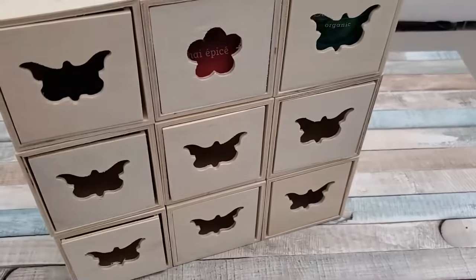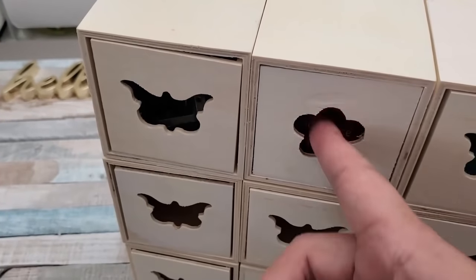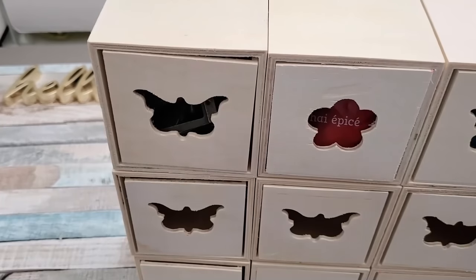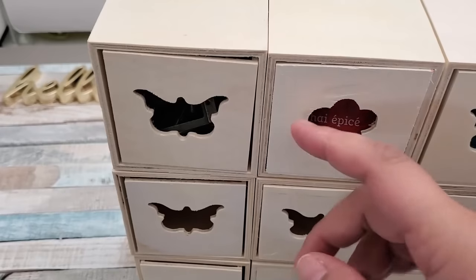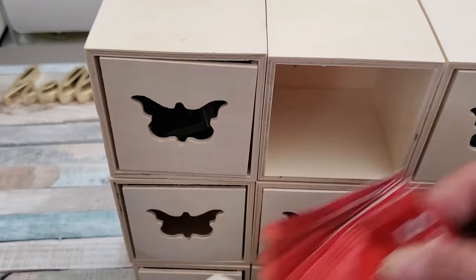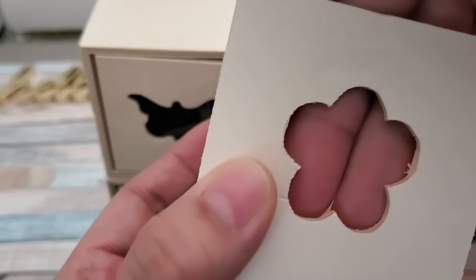You can also use this to organize your craft items — the smaller ones, anything that can fit inside. Using the hole, you can take out the boxes or drawers from the cubby holes. If you want to use these boxes to organize smaller items like beads or buttons and fill it all the way to the top, the items may fall through the holes — you can cover the hole with see-through plastic or acetate.